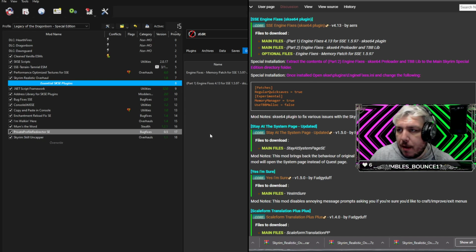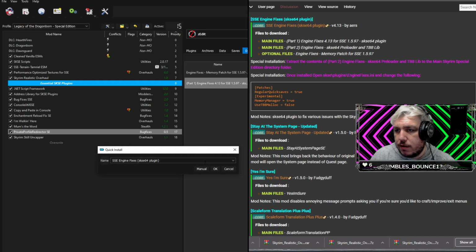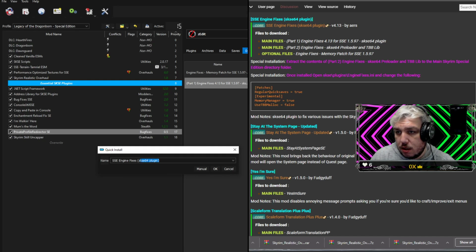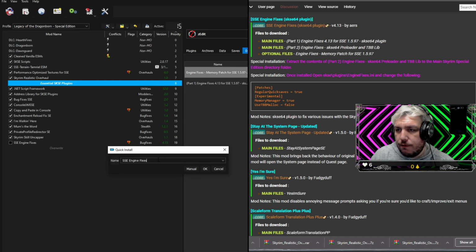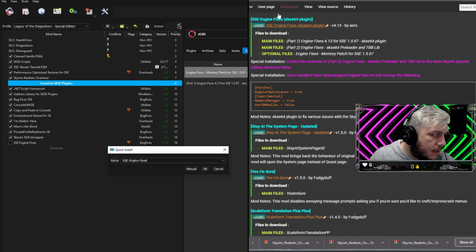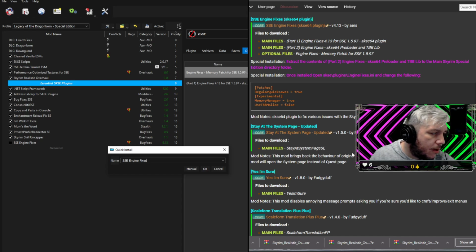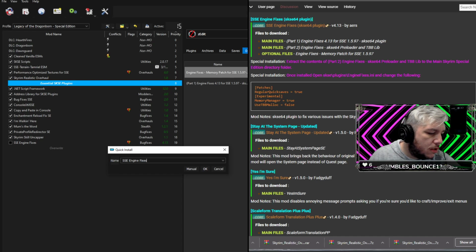So we're going to install this. We're going to install SSE engine fixes, and the engine fixes memory patch. Now this is a patch. I'm trying to remember. It said install patches as a separate mod.